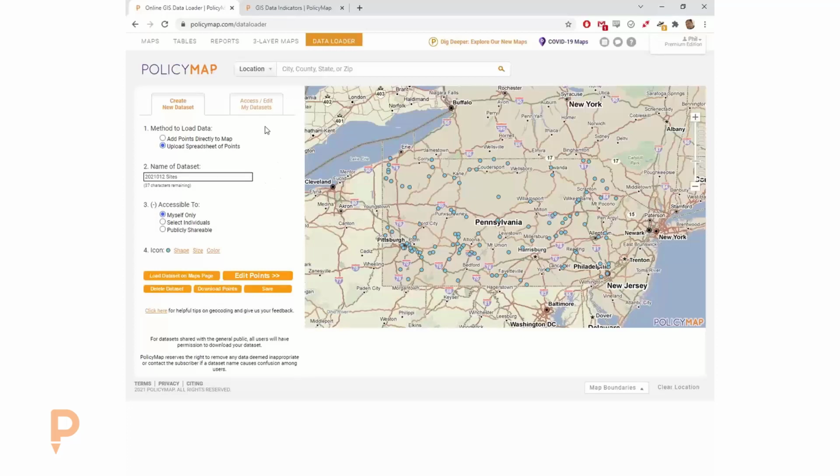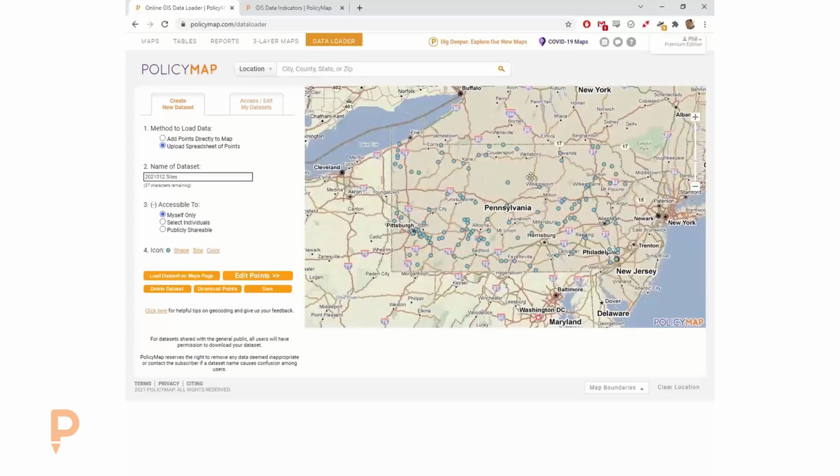Here, there are a couple of really important things about the file itself. The goal of this page is to visualize the data. But if you choose to share this data, and this is one of the really neat ways to make it collaborative to everybody within the group, there are two ways to share it.